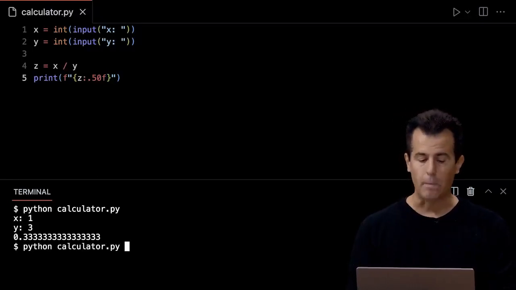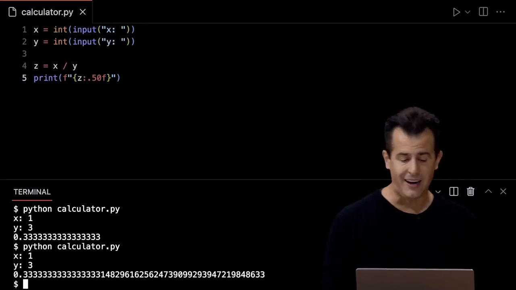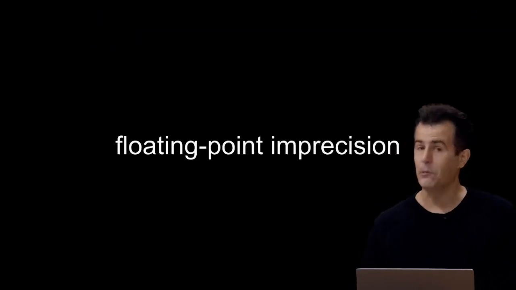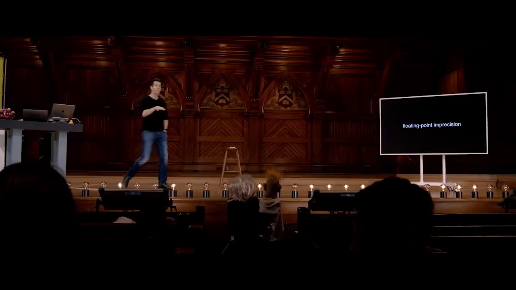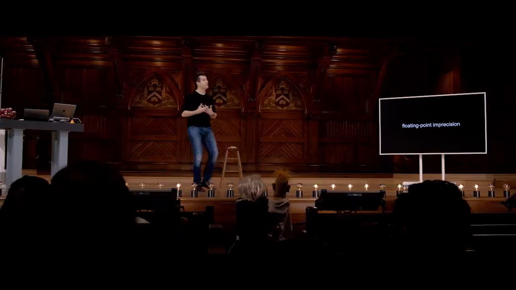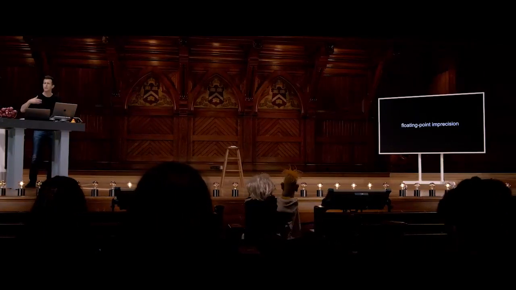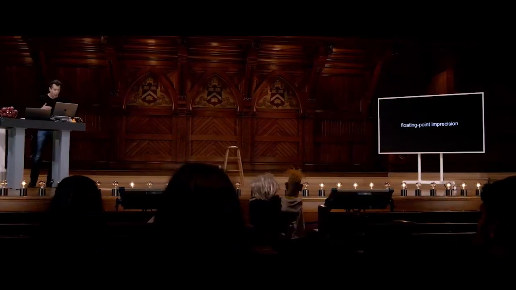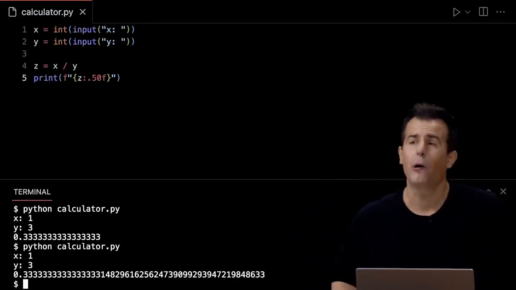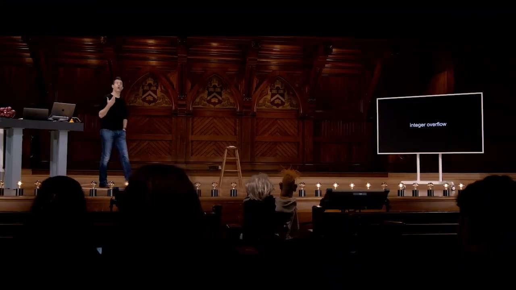So now if I rerun python of calculator.py, divide 1 by 3, unfortunately, Python has not solved all of the world's problems for us. This, again, was an example of floating point imprecision. So that problem is still latent. So just because the world has advanced doesn't necessarily mean that all of our problems from C have gone away. There are solutions using third-party libraries for scientific calculations and the like. But out of the box, floating point imprecision is still an issue. Meanwhile, there was one other problem in C that we ran into involving numbers, and that was this, integer overflow.